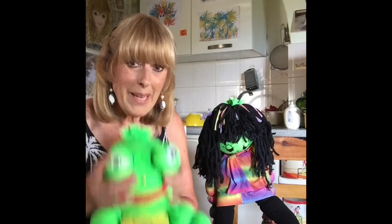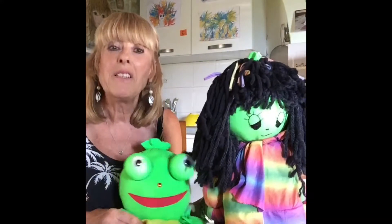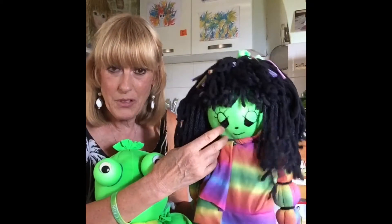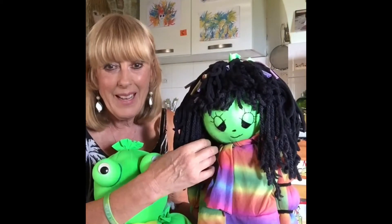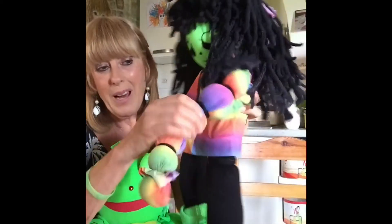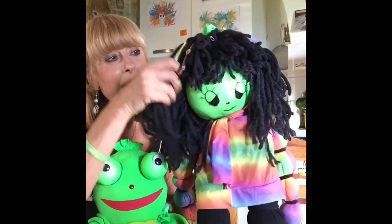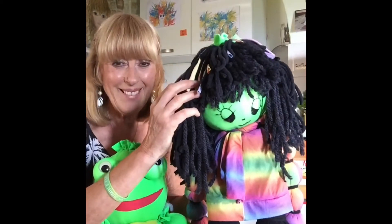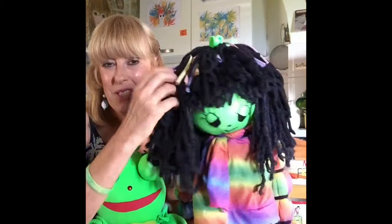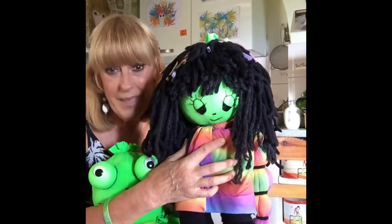And all the jumblies are actually made the same way. So even Georgie, who might look more complicated, started off just like the frog — the head's a bit smaller. I did actually sew the eyes on for Georgie because I preferred that; it seemed to make her look more feminine. Her legs are the same — I haven't bubbled them as much and just put little leg warmers on. Her arms are bubbled and she's got distinctive black hair bubbles to make her stand out against the multicolour. Her hair takes a long time to do, especially if you want it as thick as this. But it's something you can take time over over a few days really, and it's fun, quite relaxing doing it. And I'll show you how to make a doll like Georgie another time.